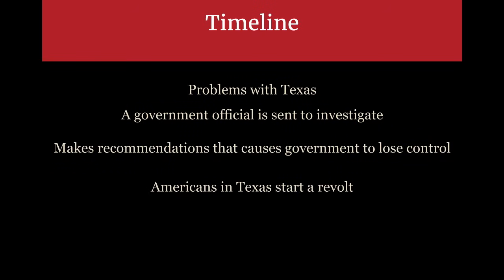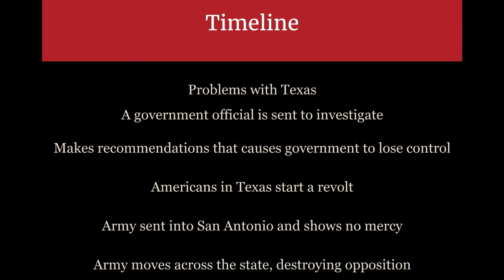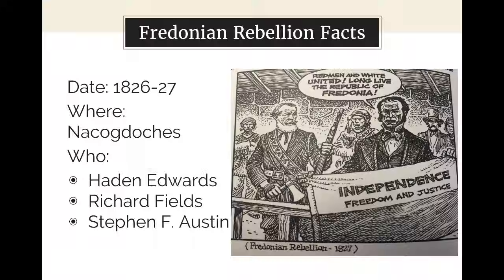Eventually, Americans do come to Texas. The filibusters come and they try to claim land in Texas due to Fort St. Louis, and they march to San Antonio, but there the Spanish have an army to meet them, and they show no mercy at the Battle of Medina. General Arredondo has a lot of them killed, and he even moves across the state, destroying anyone he thought might be helping the filibusters. And I said there was a pattern you were going to see, but keep an eye on that pattern, because today we're going to talk about that pattern coming to fruition.